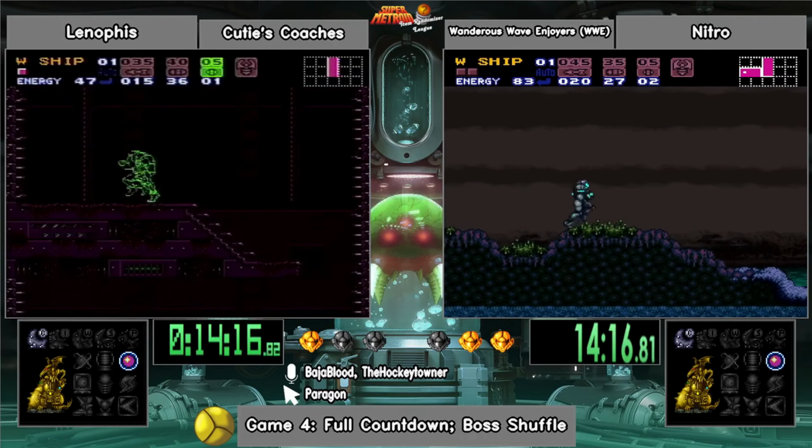There it is! The wave beam. Incredible. So that's nice, at least. Neither runner is going to get suckered into clearing the top of a wrecked ship for nothing. I feel like we've seen a lot of that this seed, Baja. Like, there's a single major, and it's very much on the beaten path, you know?